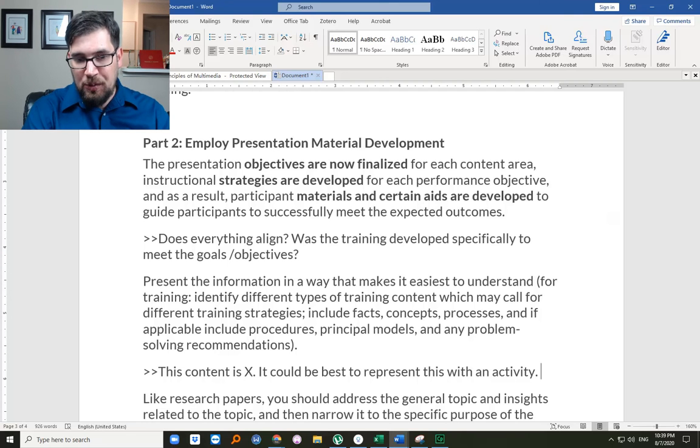Or it could be Y, which would be best represented with a flowchart graphic.